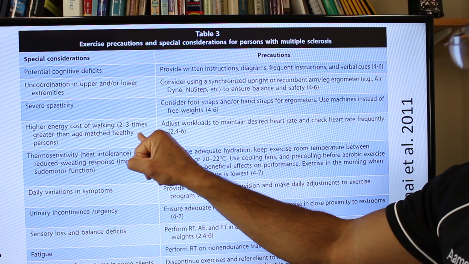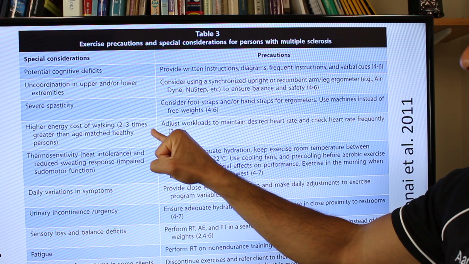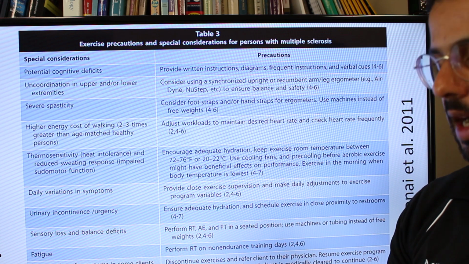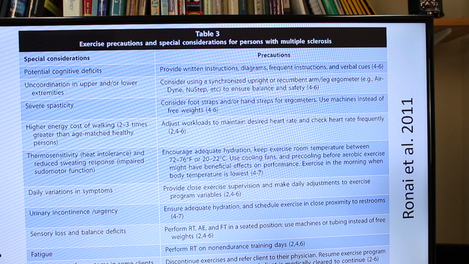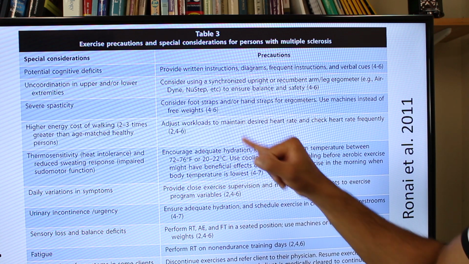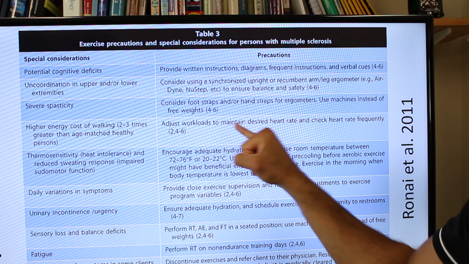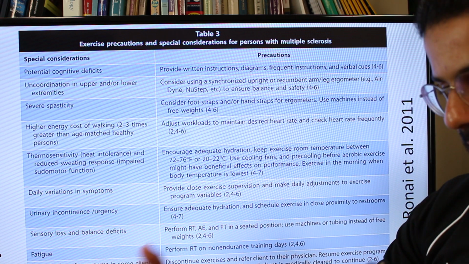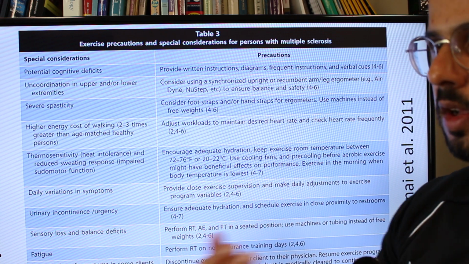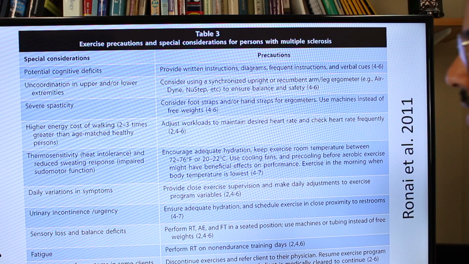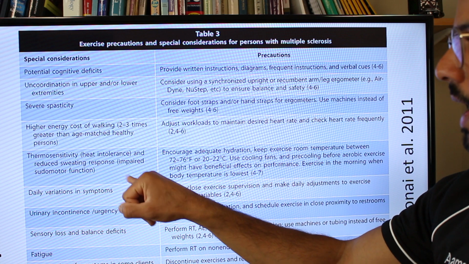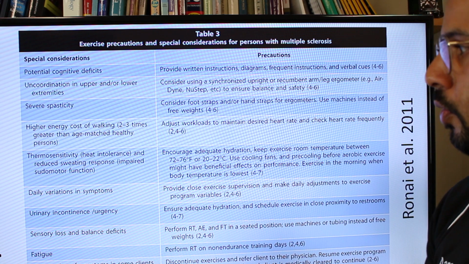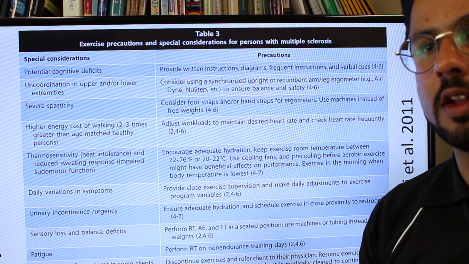Now, we know about the fatigue in MS. A patient with MS, when they walk, is going to be consuming much more energy than a healthy person that doesn't have MS. So again, as I was saying in the previous slides, you just need to work with the patient to make sure the workload and intensity, whether that be the heart rate reserve, the RPE, or the Omni Scale, is in a range where the patient feels comfortable and is not going to become severely fatigued so that they can't complete the session. Now, patients with MS do have poorer thermoregulation, so they can generally become overheated. They can become hot.